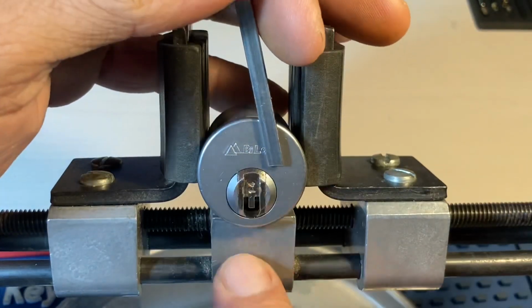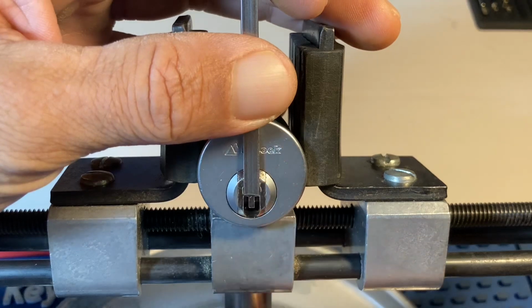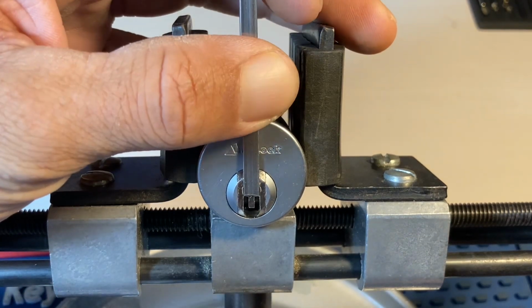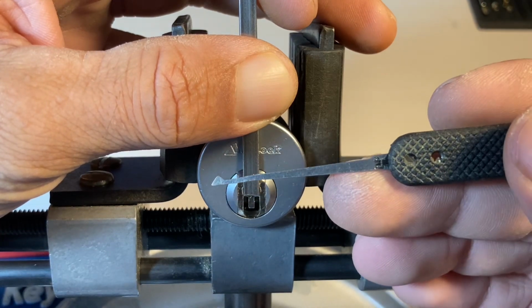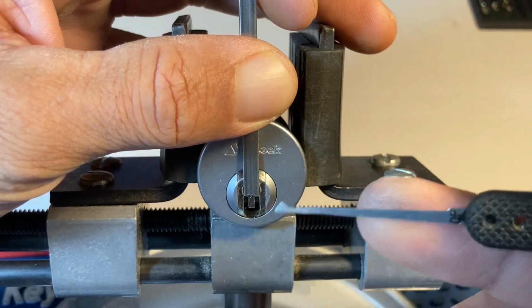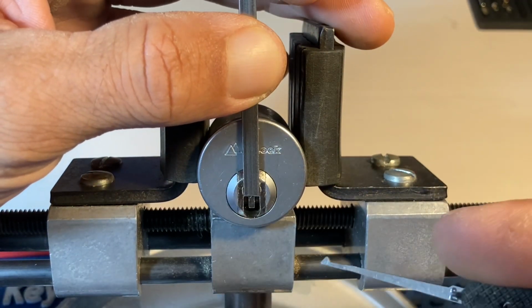It looks like someone's previously possibly even done that. There's a bit of wallowing on the faceplate here. I haven't really been picking this one a lot, so I don't think it was me. The pick we're using is a Peterson half diamond. This is the pick to use for Bilock, really, or not necessarily Peterson. Any half diamond will do it.